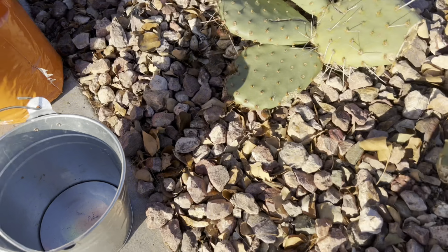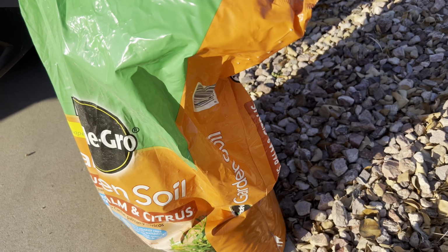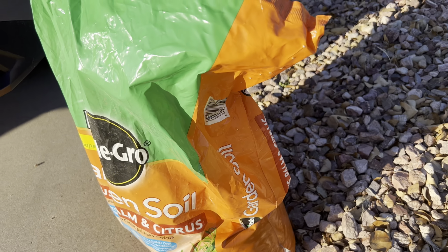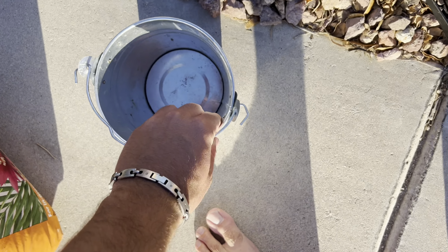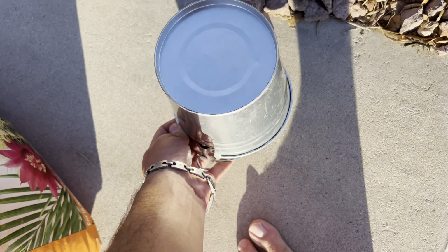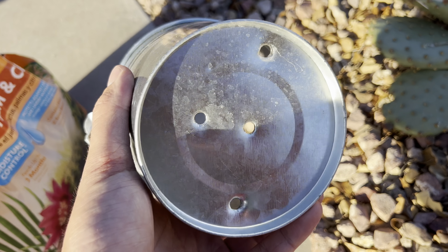I've got this cute little bucket here, and I'm just going to pop some Miracle-Gro cactus mix in. It really probably should have a hole in the bottom. Let's see, maybe I've got a drill so I can drill a hole in the bottom. Okie dokie, now I've got a number of holes in the bottom.